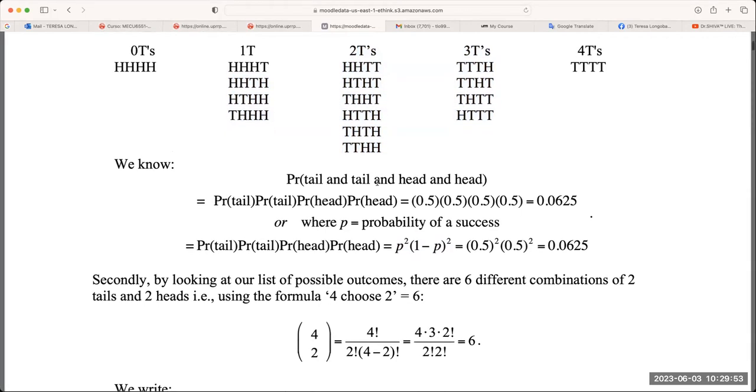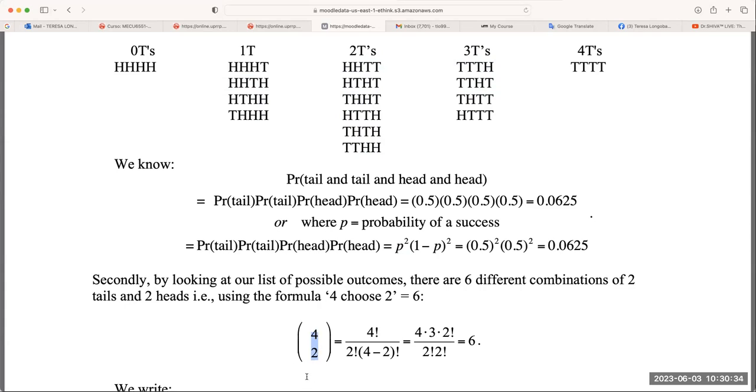In fact, you should have learned about this in high school. You may not have, and maybe you learned about it in college or university, but there is a mathematical formula for this. Four possible positions, right? First, second, third, and fourth. And 2 of them need to be successes out of the 4 possibilities.